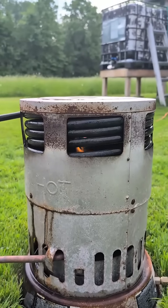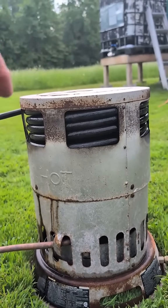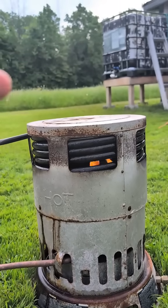Now, one of the other comments I got was to space out my copper and leave about 1 inch between the rungs of copper, so that more heat can get around them. That makes perfectly good sense and I agree with it. I'm just not taking my heater apart to do it. Maybe sometime this winter when I reconvert it back into a heater. That's actually the beauty of this thing, is I can open it up and take the coil out of it.